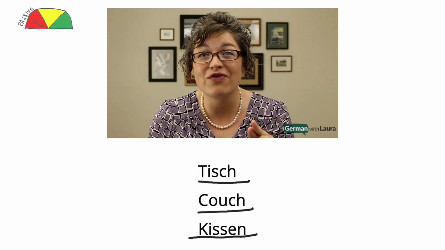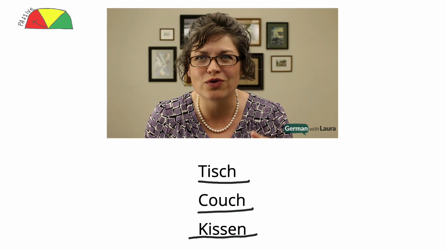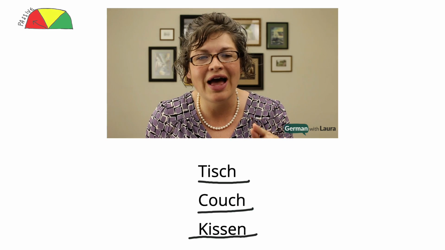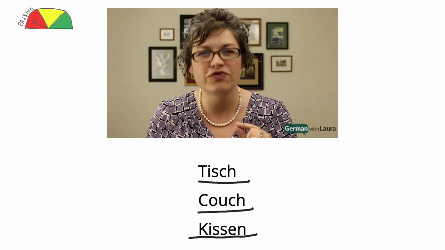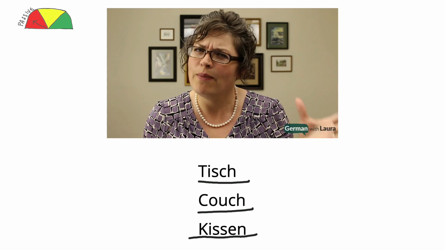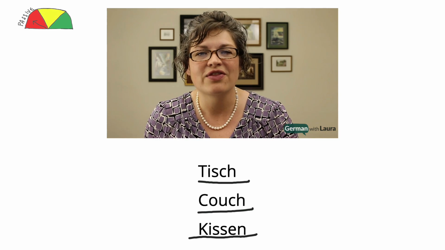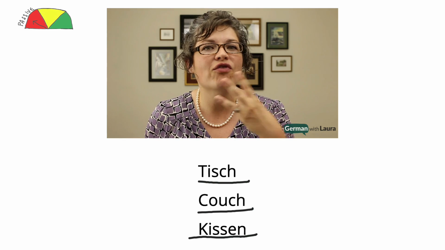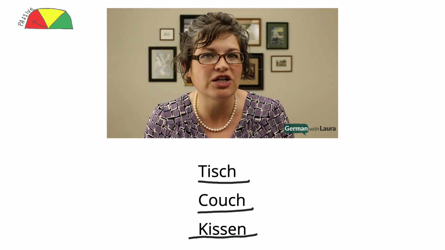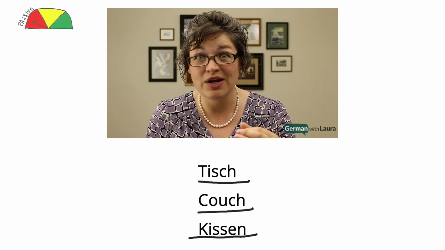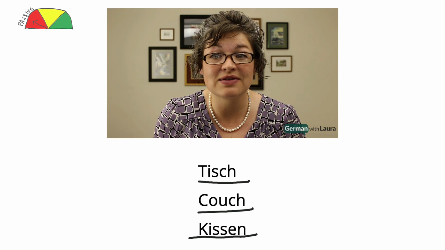The first bit of information that is not optional, you must know this, is you have to know the gender of each of these nouns. Okay, this is a mind-blowing concept for us English speakers, but in German, there are 3 genders. Every noun will have one of 3 genders, masculine, feminine, or neuter, and here we have an example of each one.